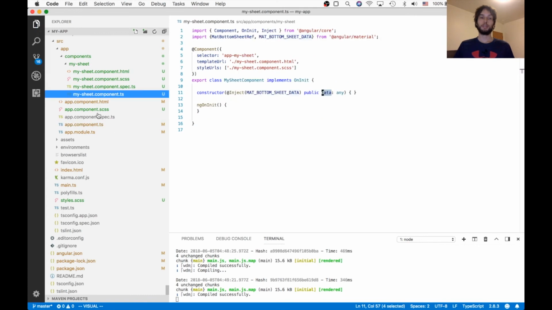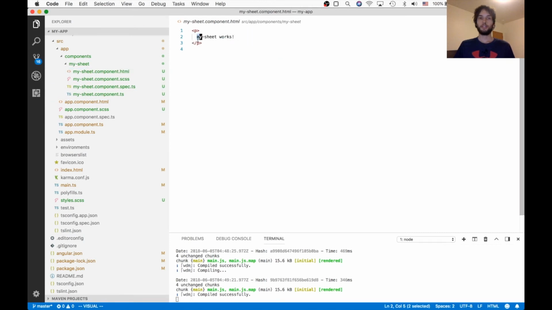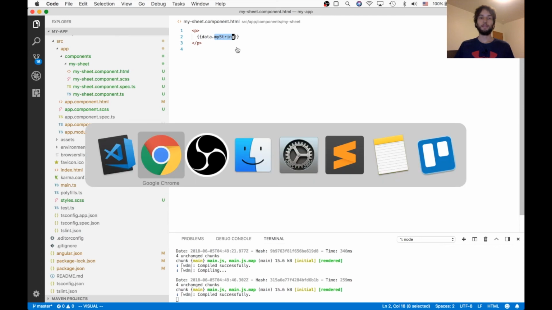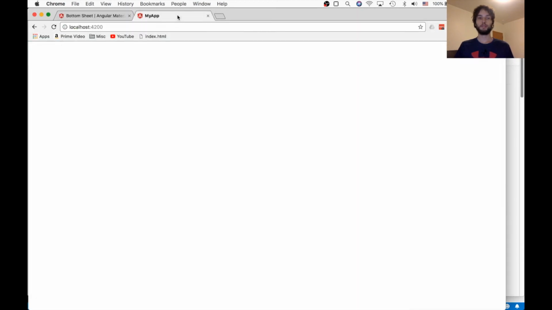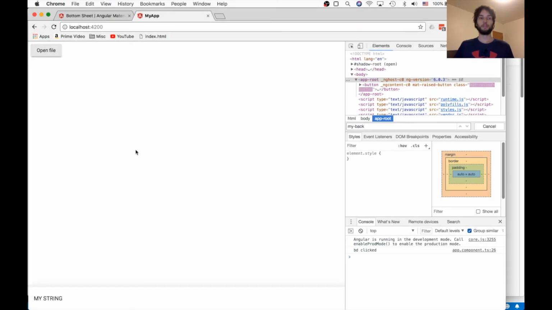So that is being passed to the MySheet component, and then inside the MySheet component, instead of saying this paragraph, we can just simply put data.myString, so that will reach inside of that variable and grab the myString member and then display it for us. Okay, so when we click it, we see my string there at the bottom, so that works.